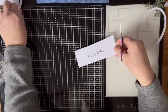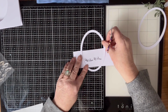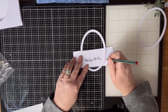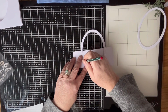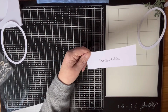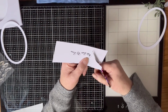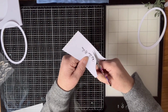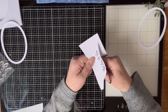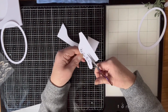I'm just going to keep checking where I want this to go. Roughly about there. So if I do a tiny pencil mark there and one there, I know I need this to be this long. And I'm going to try and follow this around. And I do need this to come. We can cut this off afterward if it's too long.